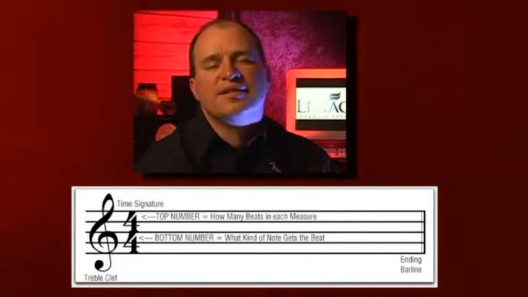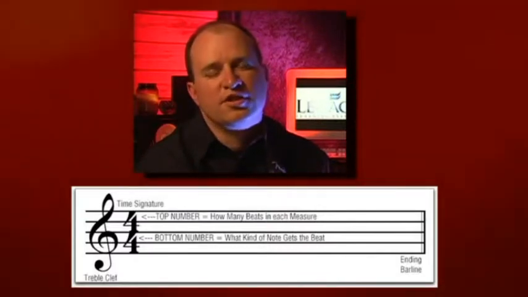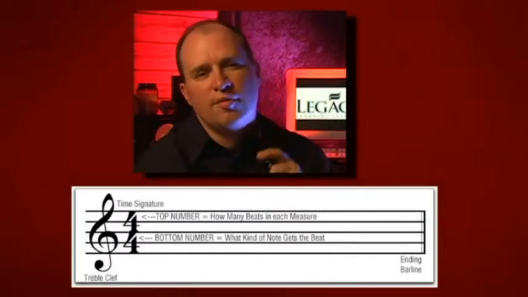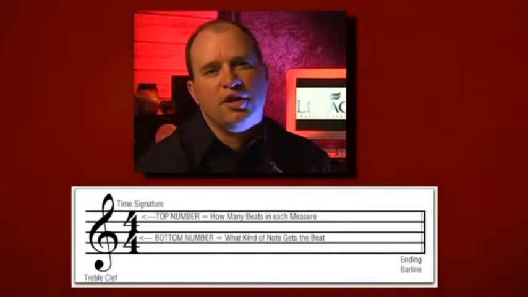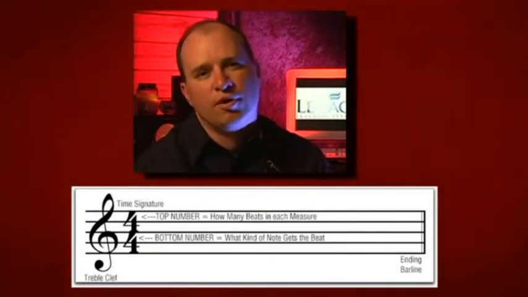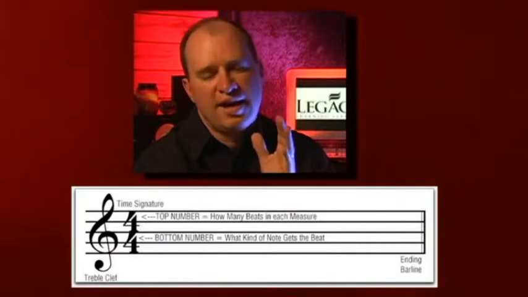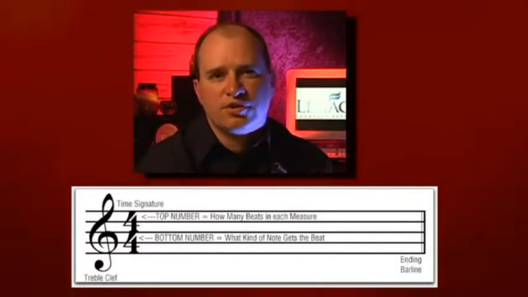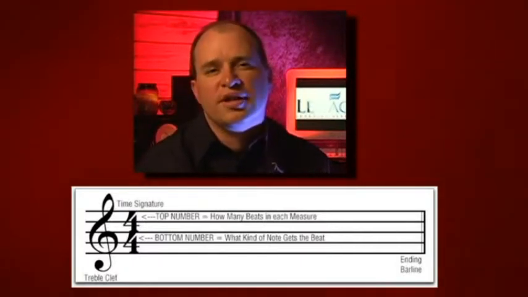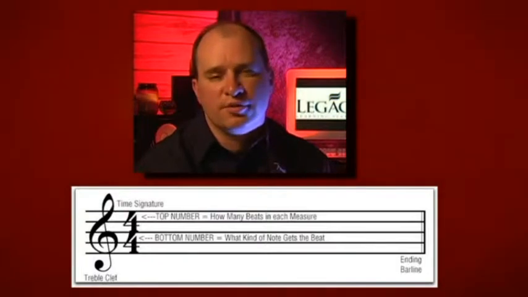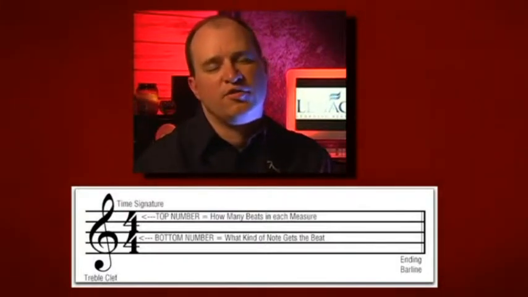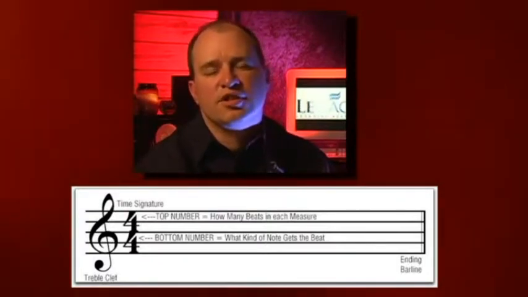The next one is going to be the time signature. Right after the clef, you're going to see the time signature. It's 2 numbers on top of each other. Most of the time it will be a 4 and a 4. And that's just telling you exactly how many beats are going to be in each measure. The top number is the one that's important. It tells you how many beats are going to be in each measure. Think of it as a timeline. They have to divide it up into equal segments. The time signature tells you what they are.